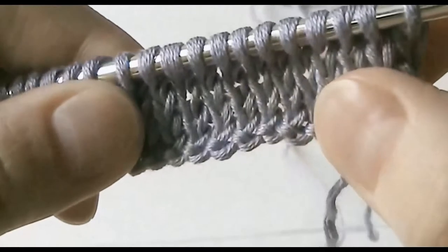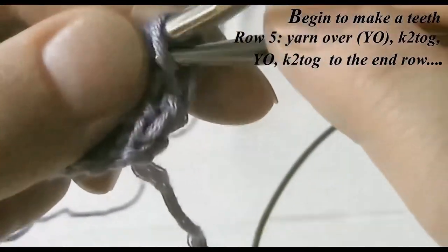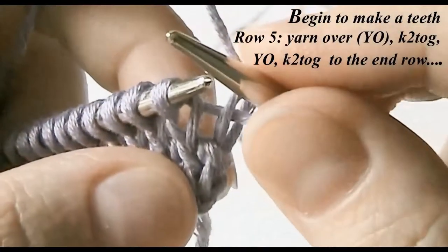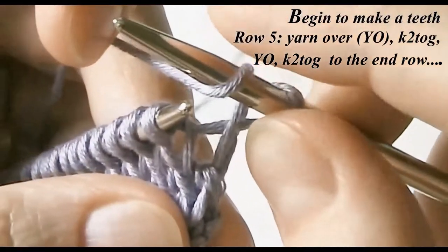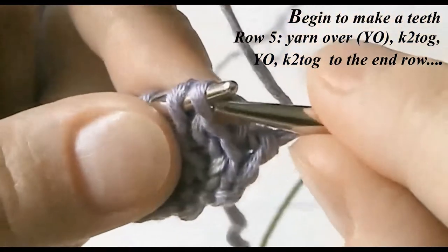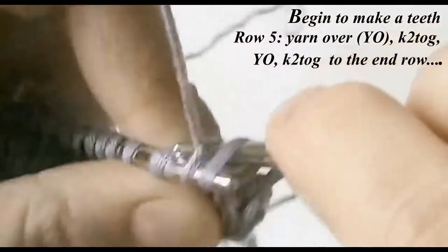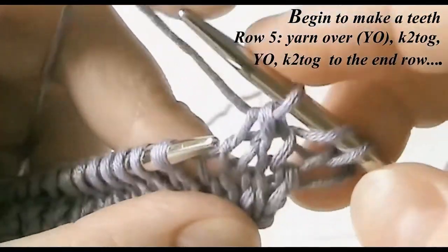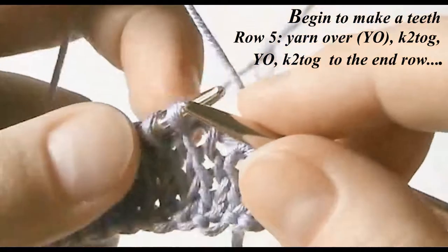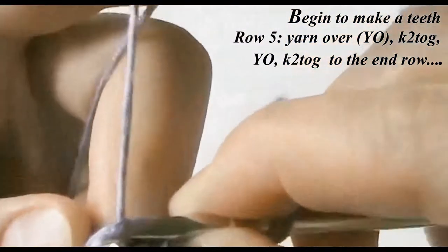Having knitted 4 rows of basic stitch, begin to make the tip. For this, next row we knit yarn over, knit 2 stitches together, yarn over, knit 2 stitches together. Repeat to the end of the row.